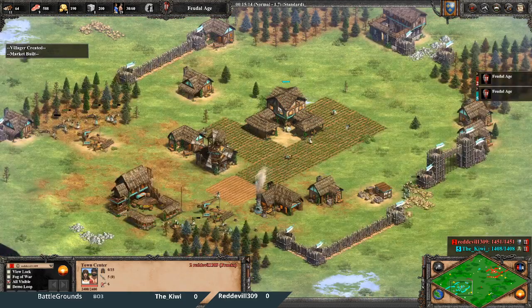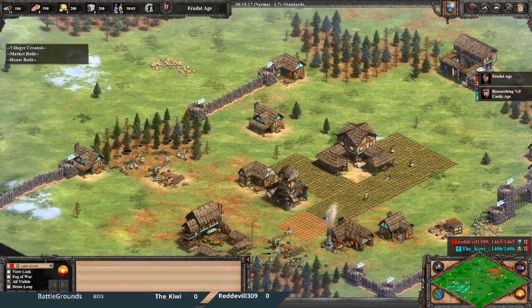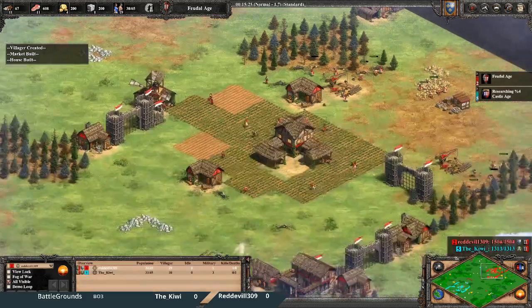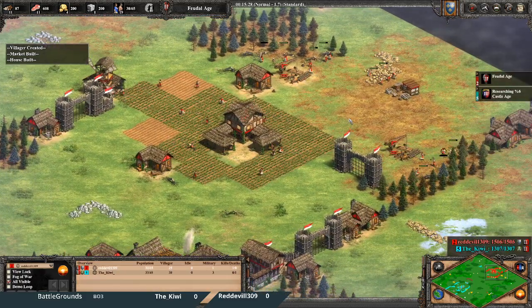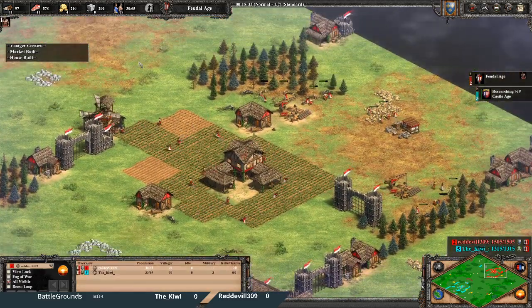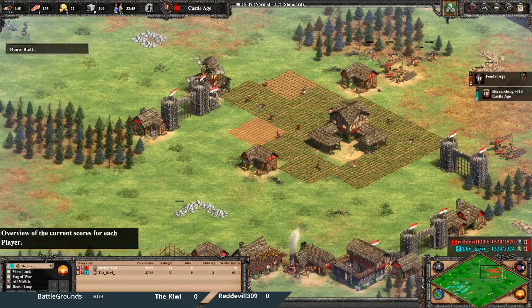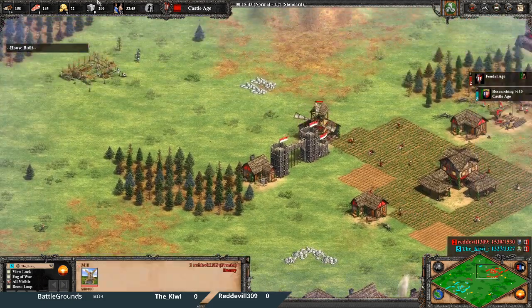We do have both players slightly idling their TCs right now, probably because both of them are trying to get up to Castle Age. Although it might be better just to buy some more resources if you can and balance out your market and go up. And that is what the Kiwi has done. Kiwi is on his way up.